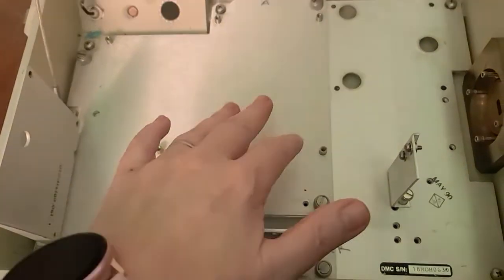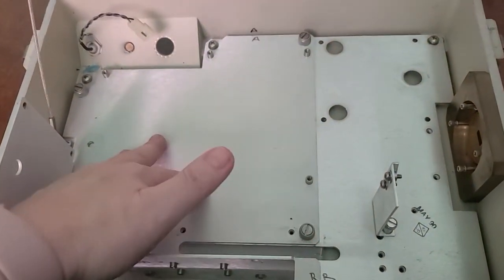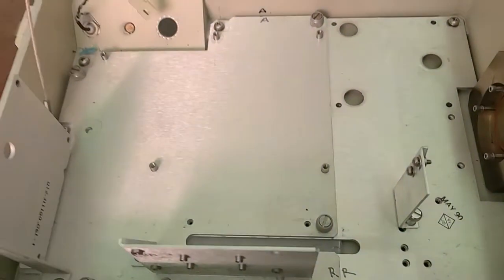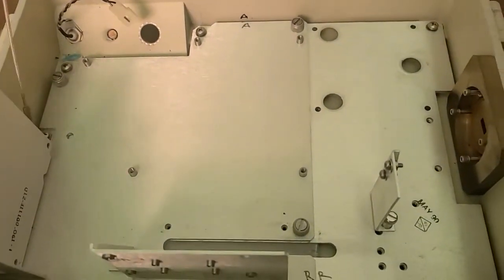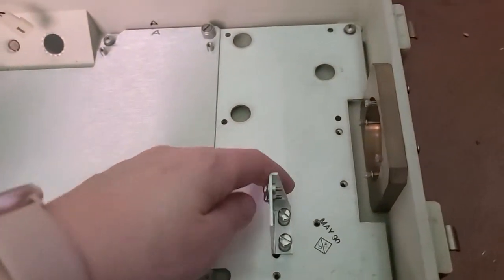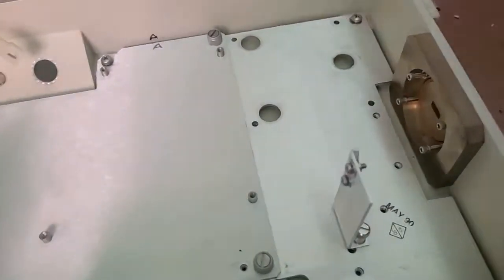Now, this metal plate is floating. It's not connected to the metal housing, so maybe not exactly a cold plate, but very nice. There's lots of features in here.